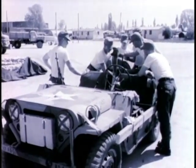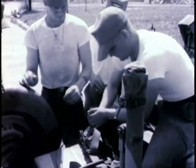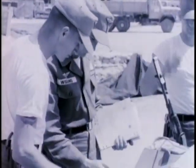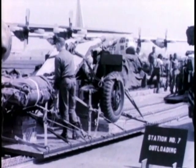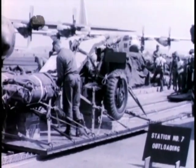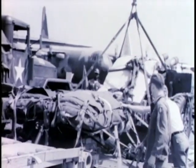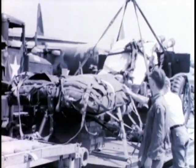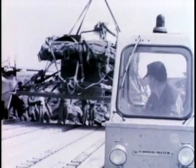Quartermaster troops prepare a jeep for airdrop. All loose gear must be tied down and cushioned. Using 2 assembly lines, the men buckle down vehicles and howitzers, padding contact points with honeycomb insulation. They complete this job 4 hours ahead of schedule. The vast quantity of supplies and equipment are placed aboard the aircraft on schedule. However, bad weather delays the start of the operation one day.